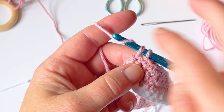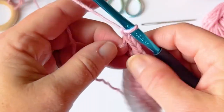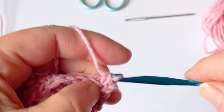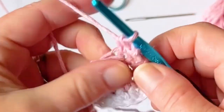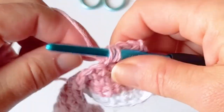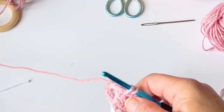So we're going to bring up the pink here, the light pink, pull that tight. We're going to chain 1, turn. We're going to carry that dusty rose back behind and do our 4 pink to start this row off. 2, 3, 4, and then after this, we're going to pick up our white, but I'm going to carry this dusty rose throughout this entire row.